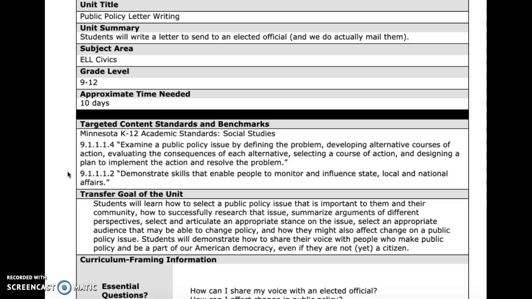So basically they're both talking about in civics class, if there's a problem, what can students and really anyone do to solve that problem? And of course we have to identify what level of government would best solve the problem in order to determine the best person who could address the problem.